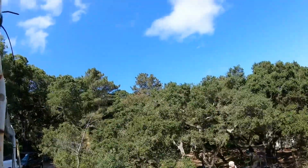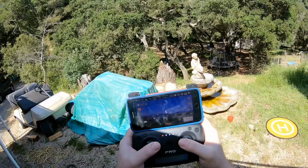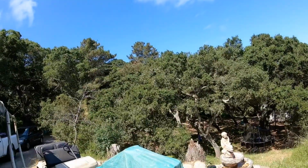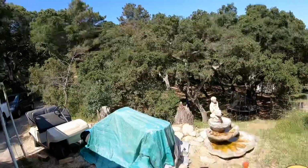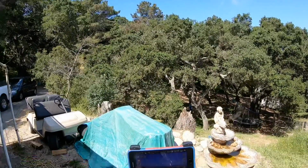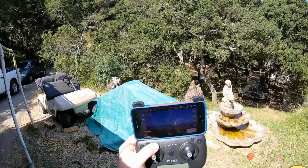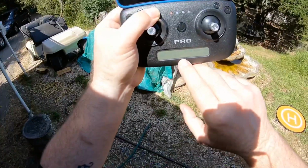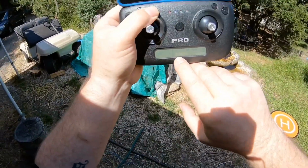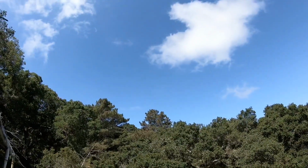It must have had freeze up on the Wi-Fi FPV, because it's not showing the meters now. It's saying distance is -16, which is strange. I'm gonna press the return to home and see how well that works and see what happens. It's churning around, and here it comes back this way right now, you guys. So 200 meters it stopped reading on my phone display. I'm using the iPhone 7 Plus, and on the telemetry right here it was showing minus, and the numbers aren't working very well here. It's showing the height just fine, but the distance it's not showing.